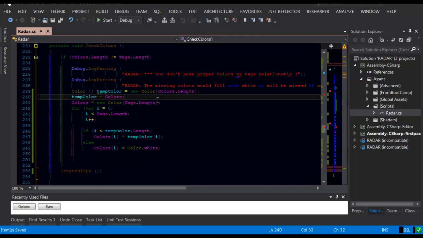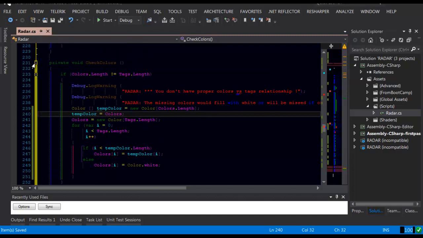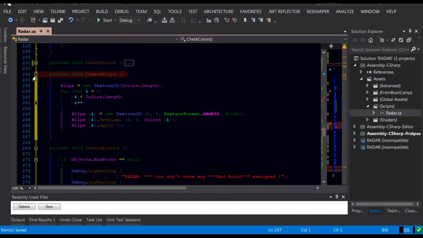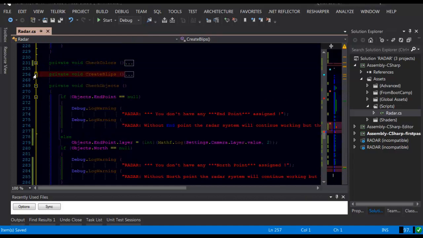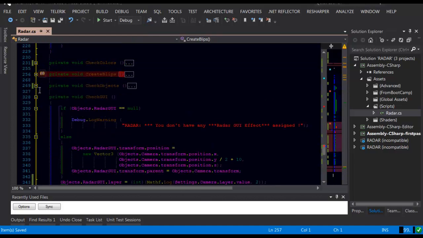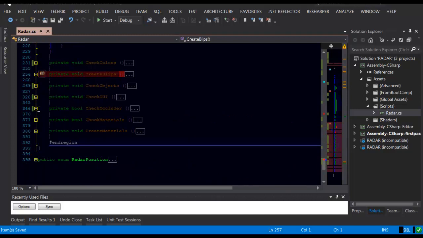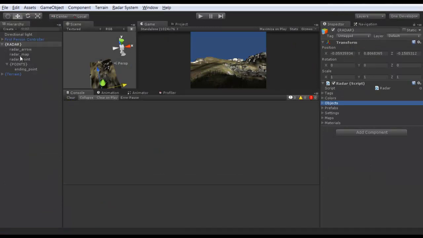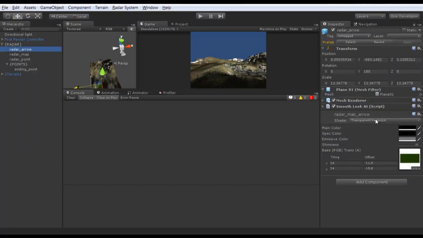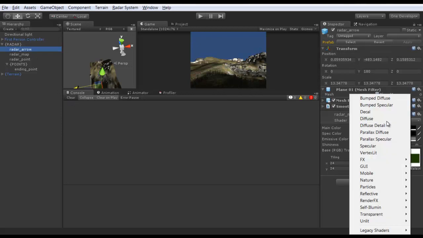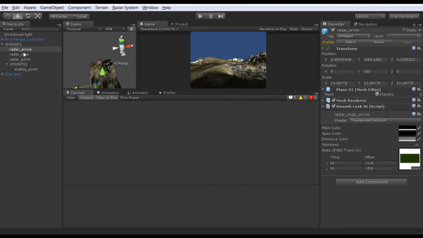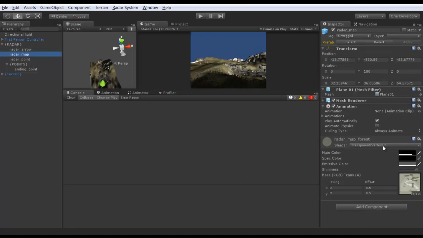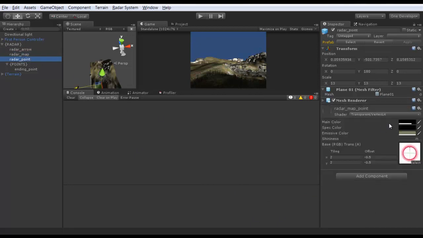Okay, so by this point my initialization should be finished except these two, check materials and create materials. Now there are two materials that we need to check. First, we have transparent vertex slit. This one is again transparent vertex slit. This one is transparent vertex slit.